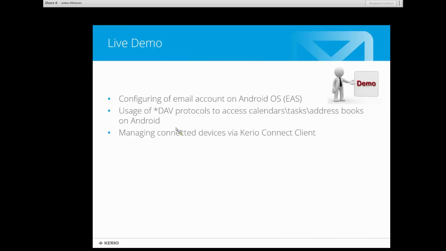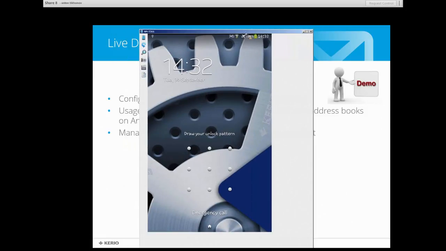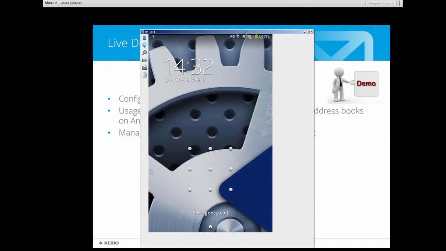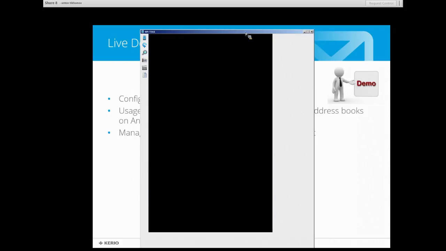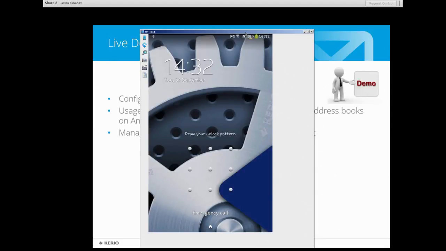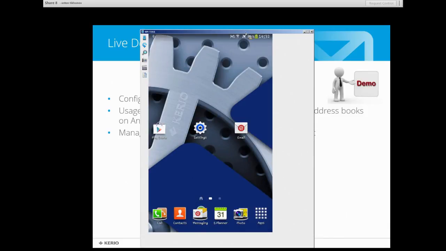Now to the live demo of the mobile platform. I will try to show you my Android tab. Can you please tell me, can you see my screen of my tablet? It's a little bit freezy because of the solution that I'm using to share the screen with my desktop, but you should be able to see some screens and some steps of configuration that I'm going to make. So please write it down.